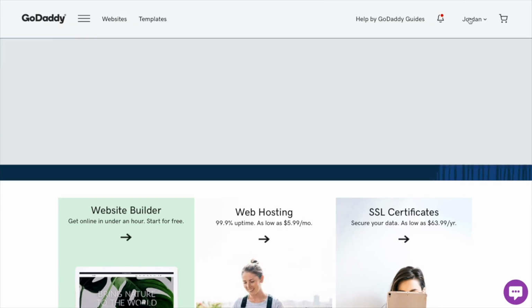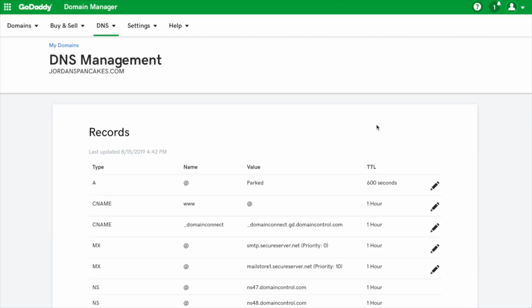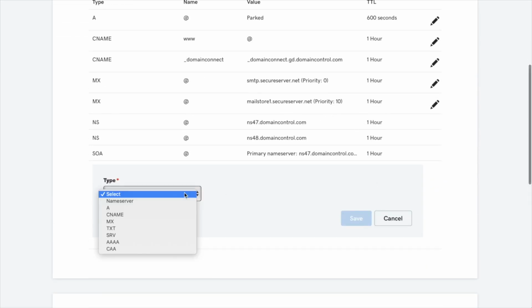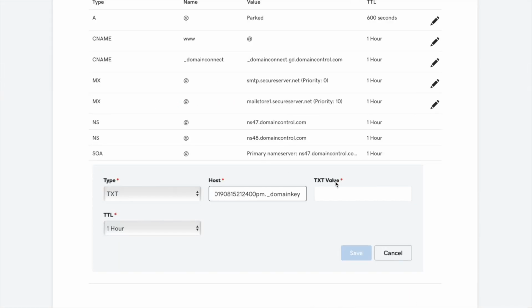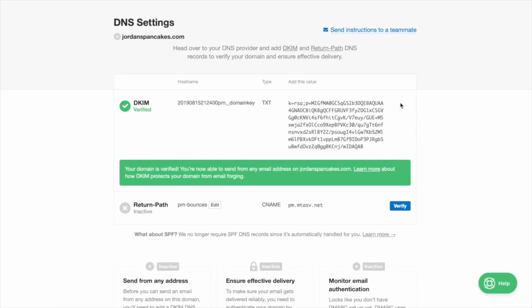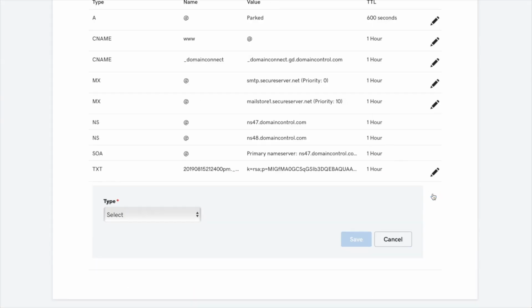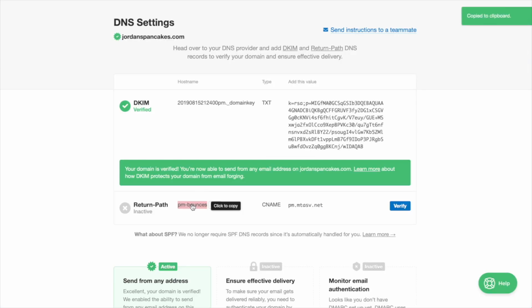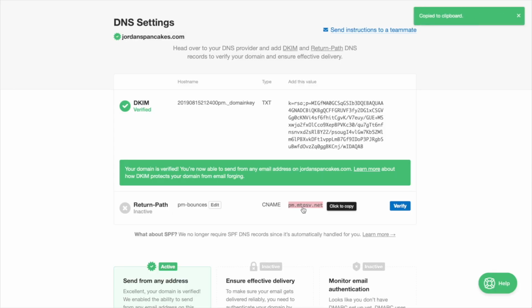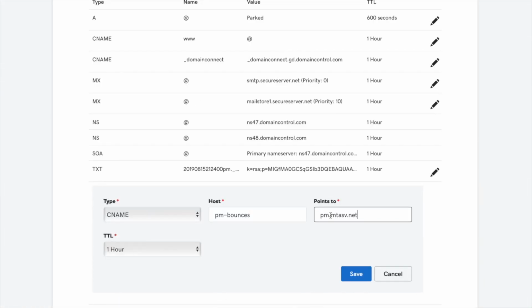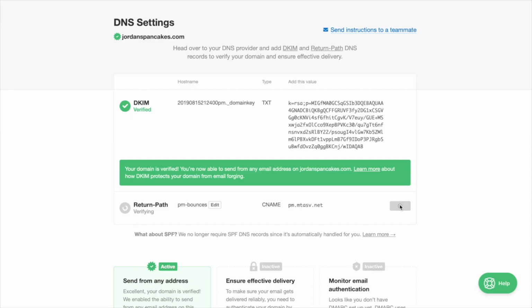I host my domain through GoDaddy, and in this example you can see how easy it is to add that DKIM record to my GoDaddy DNS settings. I simply set up a new TXT record within my GoDaddy's DNS settings and copy over the host name and value generated from within Postmark. Once it's verified within my Postmark account, I can now use any email address of that domain for sending. We also suggest setting up a custom return path for your domain. Not only can a custom return path aid in better deliverability, but it also lets you pass DMARC's more strict SPF alignment requirements. To set this up, you'll be adding a new CNAME record in your DNS provider settings, seen here in this example. Check out our in-depth videos for more help with this process.